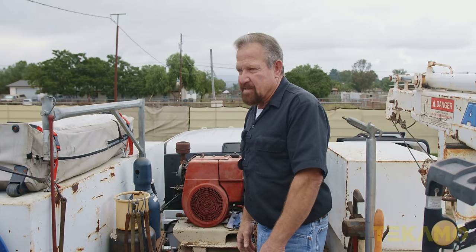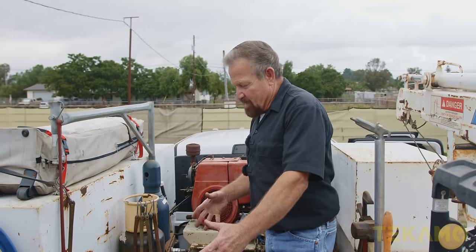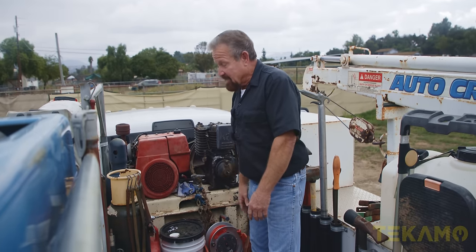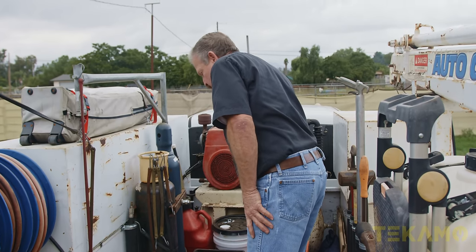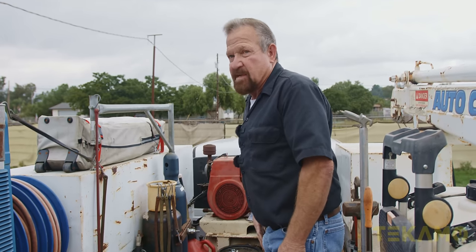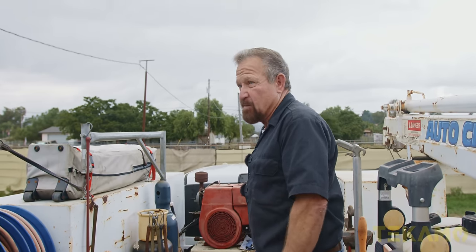The gas nowadays is just horrible. When I go to Texas, I stop over at Buc-ee's and bring about three five-gallon jugs of ethanol-free gas and carry it back to use in those generators. I always try to carry at least one empty five-gallon bucket. I really like carrying white buckets more than anything because if you're draining something and looking for a part, it's a whole lot easier to see it in the bottom of a white bucket than a black one.